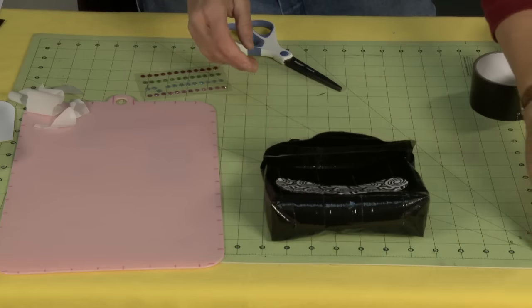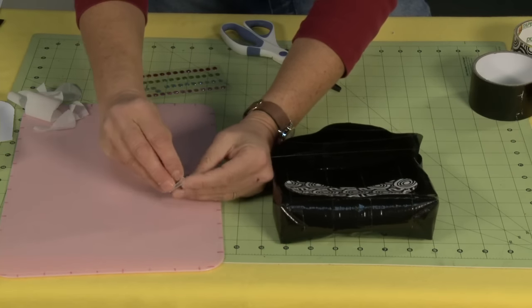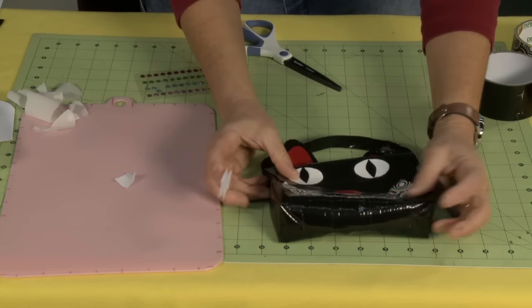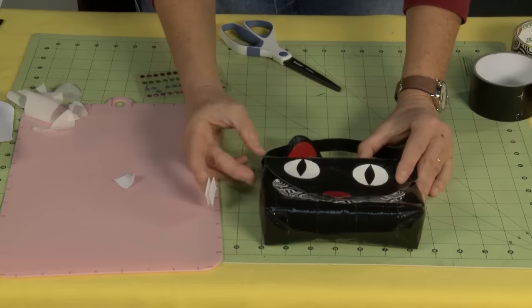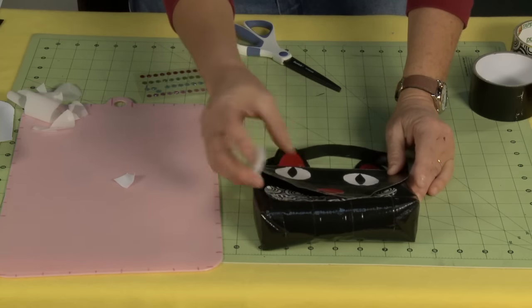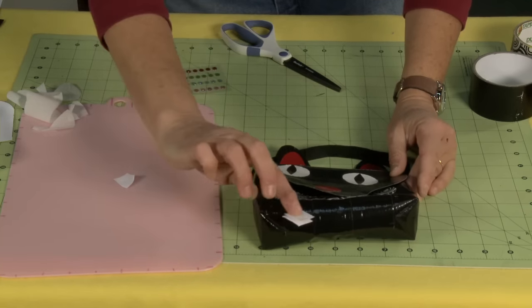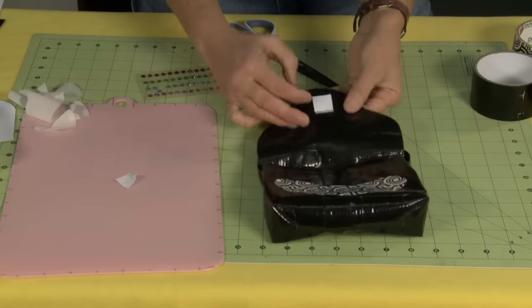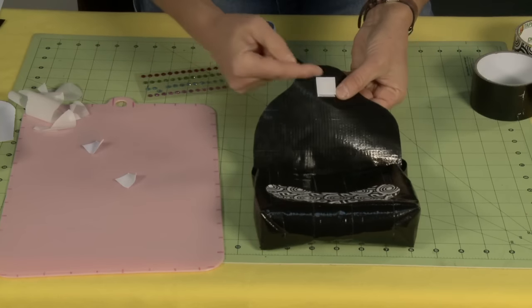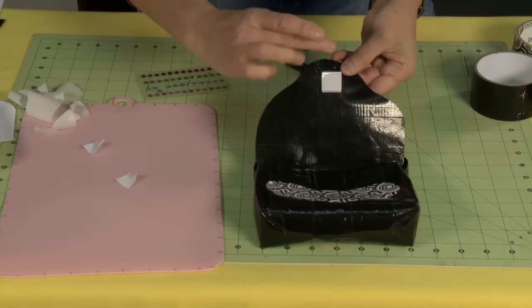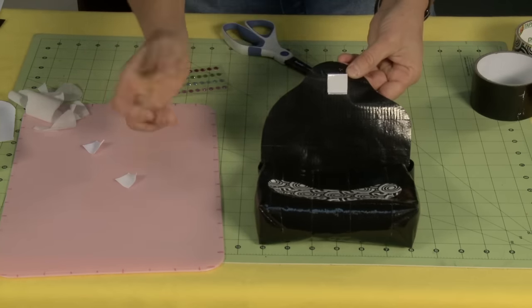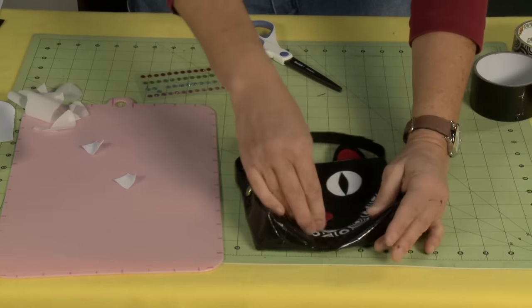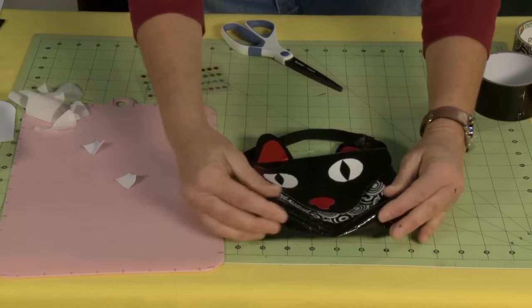Now I'm going to add that velcro. Peel off one side of the sticky. If you want to you can use a magnet or a tongue closure - if you don't know what a tongue closure is, just go to my home page and put in tongue closure and it'll show you how to make one. I've got my sticky back and I place it right here on the back side of my front flap, which is my kitty's face. Peel off the back of the second piece of velcro. I kept those two pieces together, just peeled off the backer, and then I just push it down. Seal it. That's in the perfect placement.